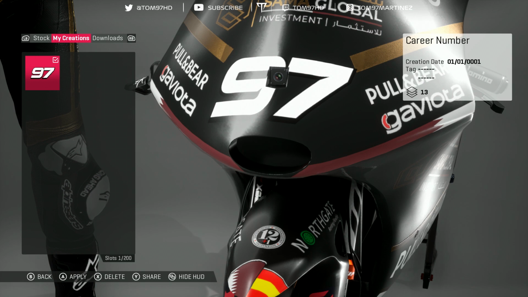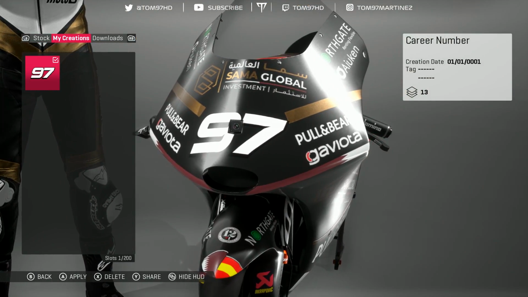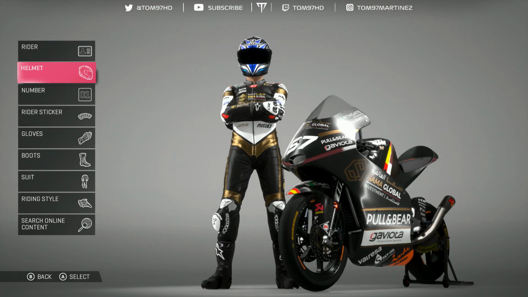There is a black backdrop slash outline or a shadow. You can just about see, if you look at the gold on the right hand side there, the little black just comes into play. You'll see it better on a bike that isn't black as a background. But we have a brand new number, and I'm finally number 97 there, so really, really happy with that one, because that's a number that I wanted the entire time. And then finally, the main event, the helmet.